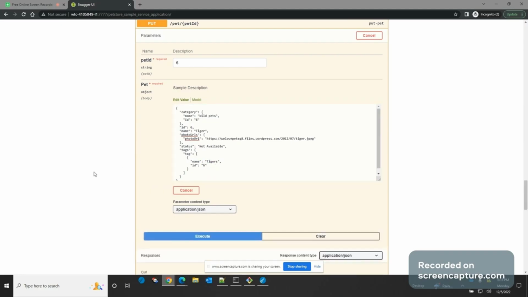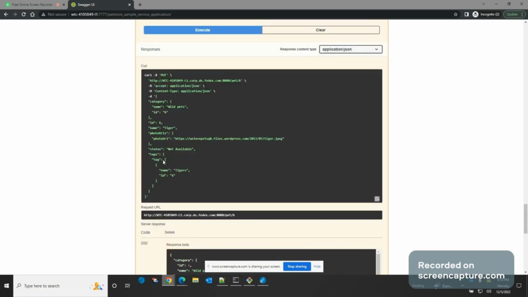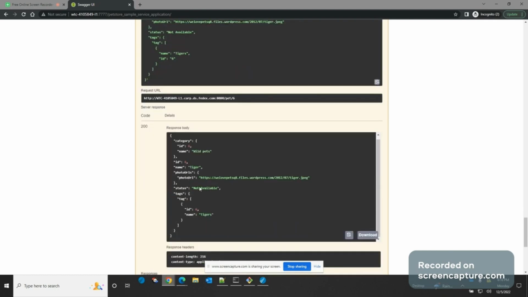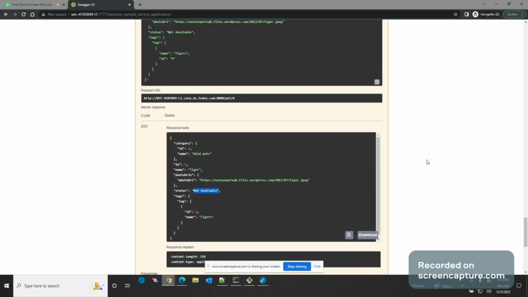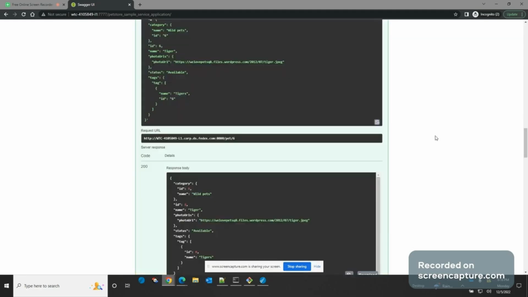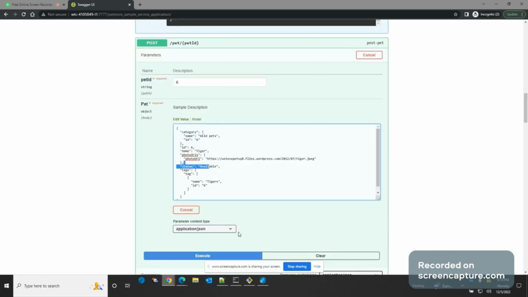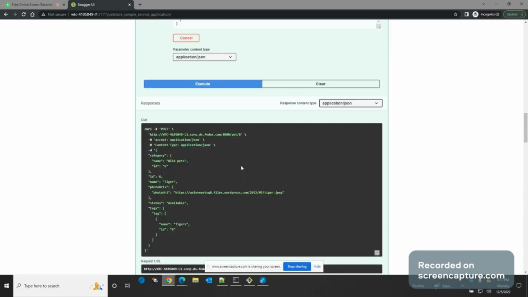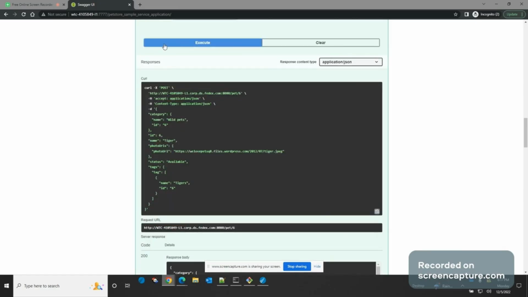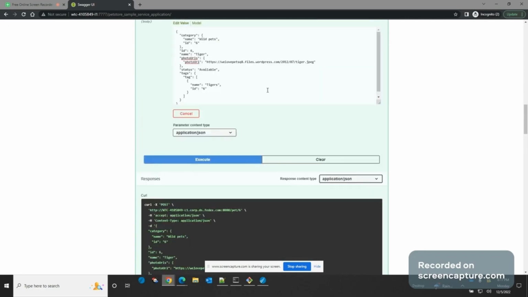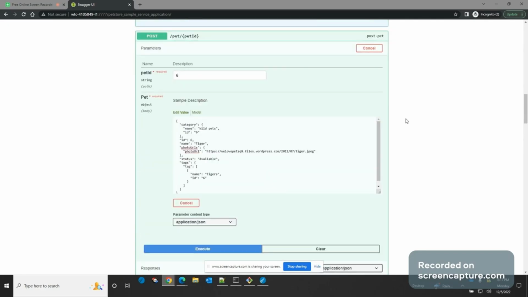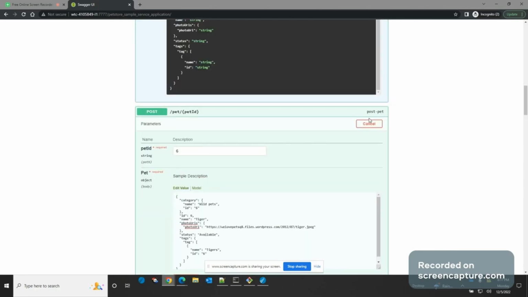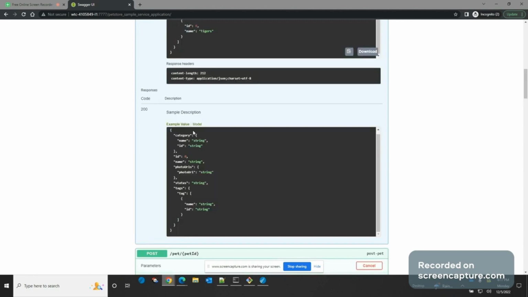Let me execute this, and we got an update, successful update 200, and it is updated as not available. So now go back to the top and execute this get again for pet ID 6, and oh sorry, I was posting, I'm sorry.